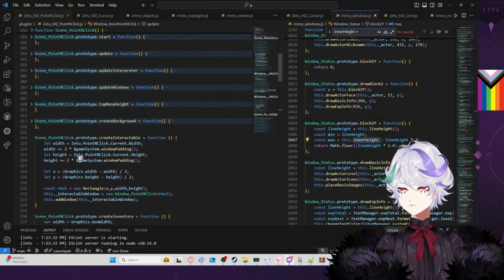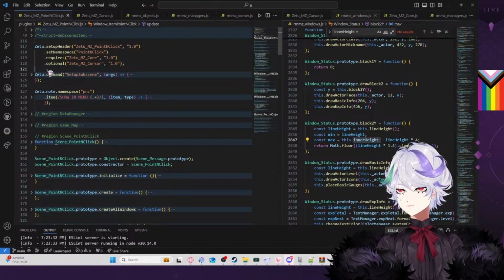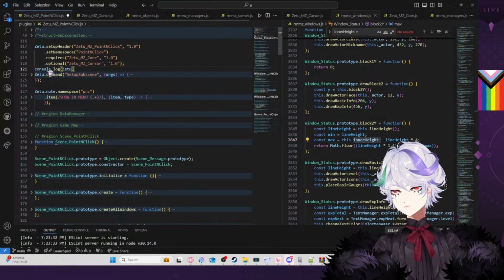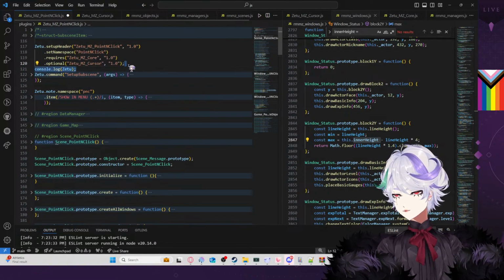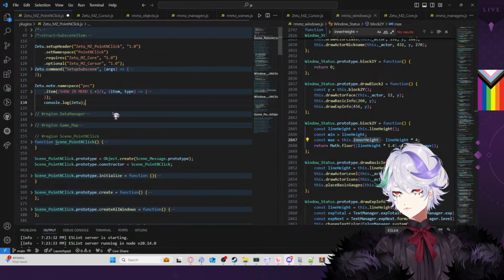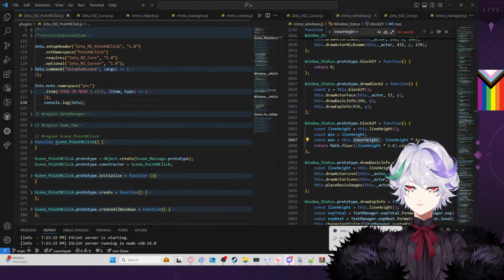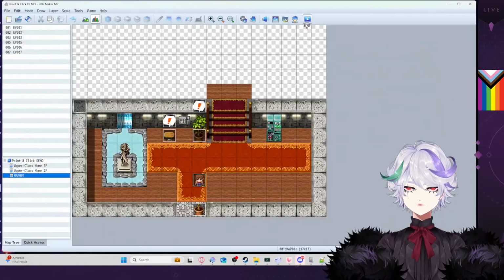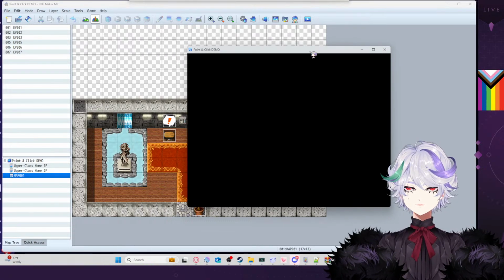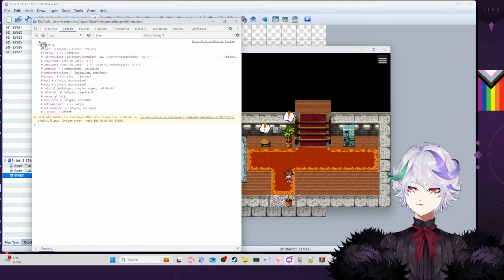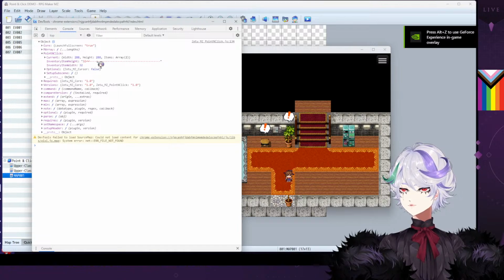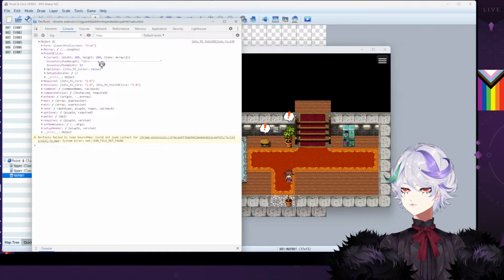Wait, hold up. Actually, I might want to console log that after I've done all the headers. There's something I need to check really quick. It could be that the point and click... Why is the height set to 32 with a bunch of dashes?